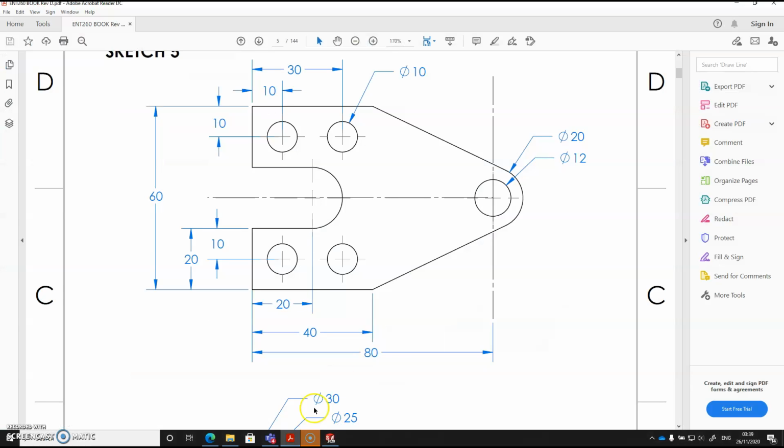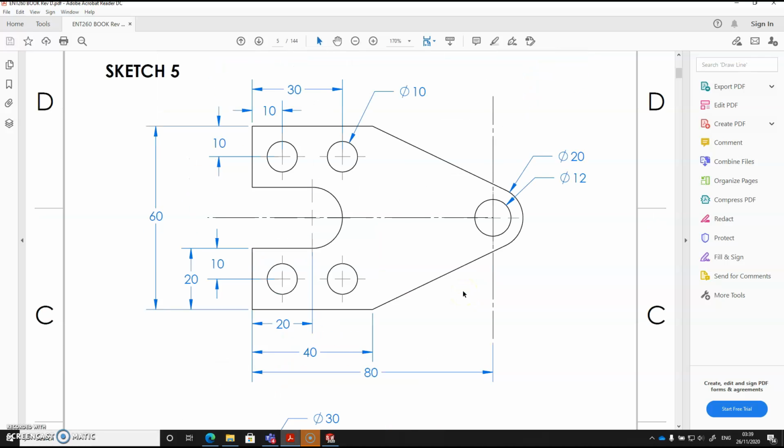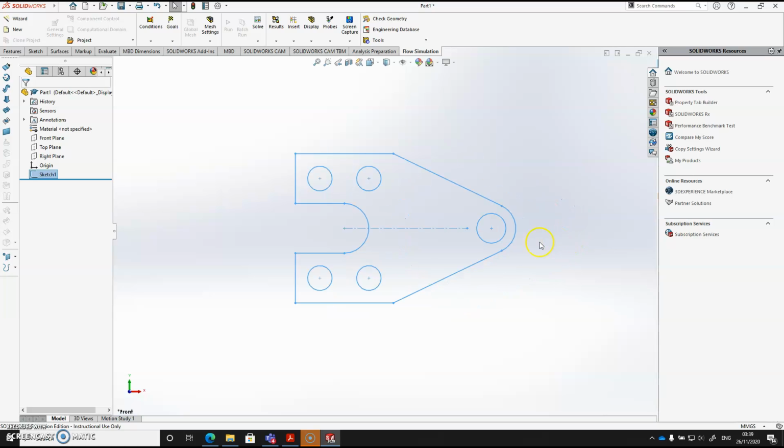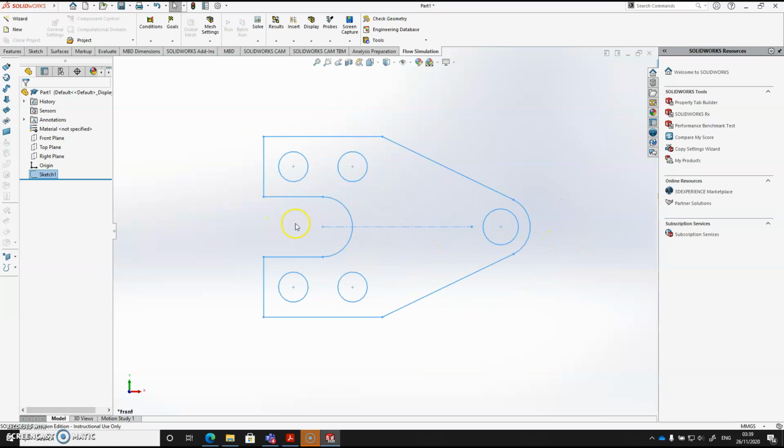And that completes this sketch. So tick to come out of the sketch mode. And that's the end of this session.